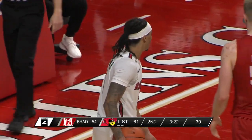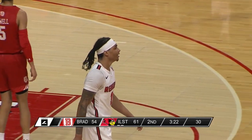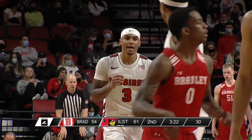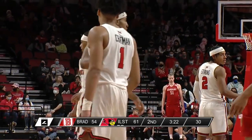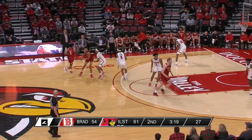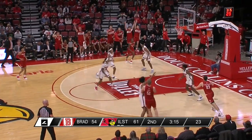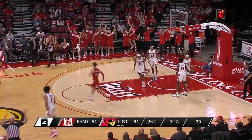Fleming dribbled the ball on the baseline — that's a turnover against Illinois State, a baseline violation. Bradley basketball. 3:22 on the clock in a seven-point game, and Bradley has enough time to make a comeback. They don't have to go overly quick, but will be cognizant of what's left on the clock. This is a big possession — if you're within four or five with three minutes left, it's a lot more manageable. Mast gets an open look and knocks it down.